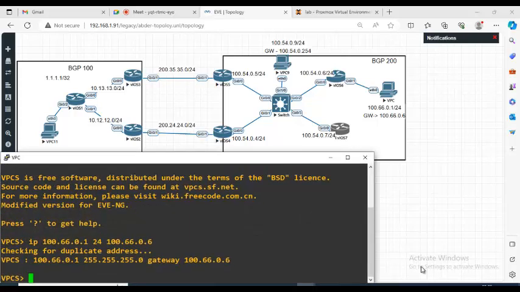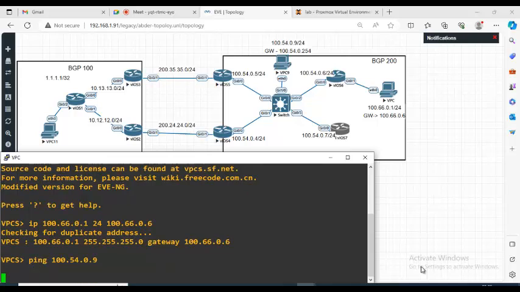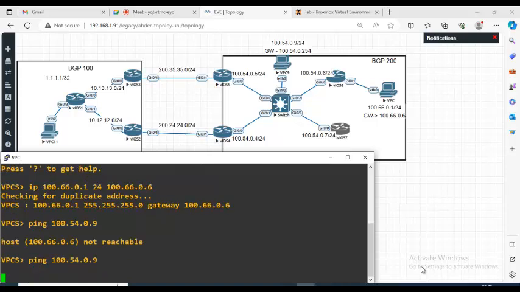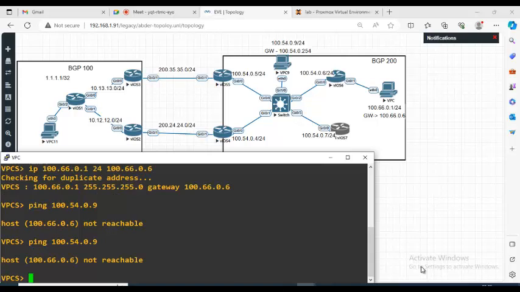I'm here in VPC. I'm going to ping 100.66. No, no, 54.0.9. If EIGRP is good, I should be pinging this. But why am I not pinging?